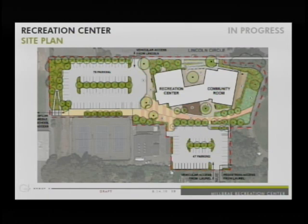Question, Ms. Murray? Yes. Your outside patio really seems to narrow a lot at the southern end. Why are we doing that? We were trying to be able to secure the patio, so in the evenings you could close that area off so it wouldn't be somewhere someone would try to make a home. We wanted that patio secure and delineated so that it was clearly working within the community room and not a space anyone would walk into unless they were using it in conjunction with the community room. So it's not a park amenity, but an amenity for the community center and recreation center. We're just trying to delineate and define that.